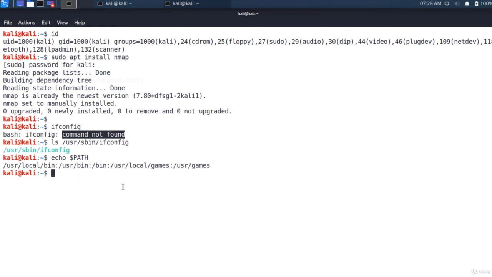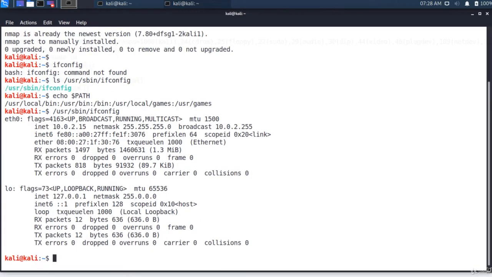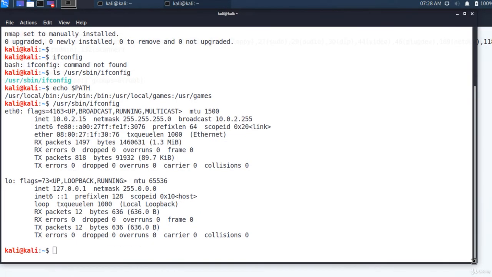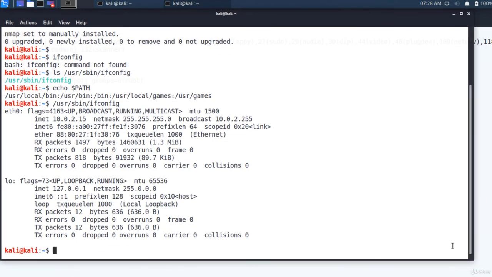What you can do is to execute the command using its absolute path like this. Or you could add the directory to PATH like this. I'm opening .bashrc from the user's home directory.